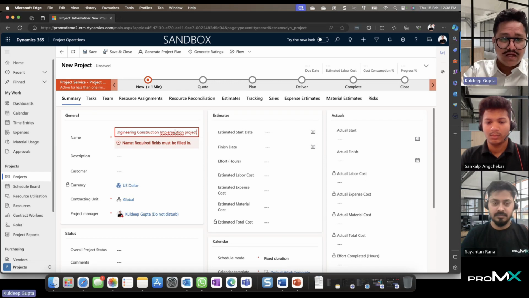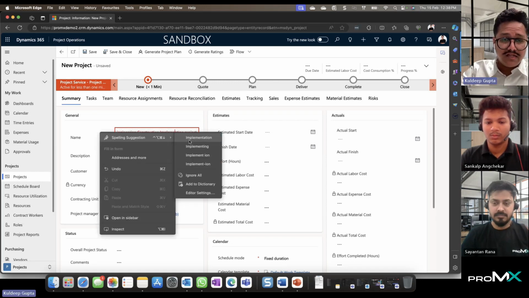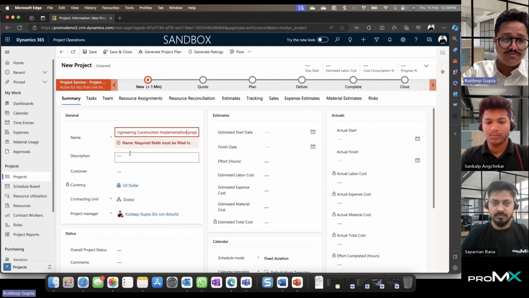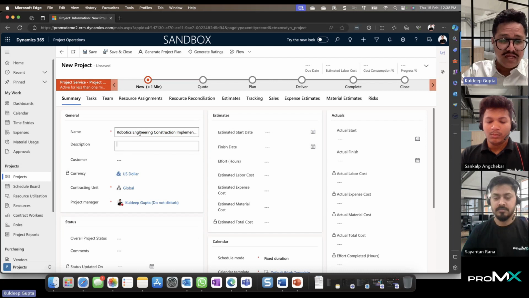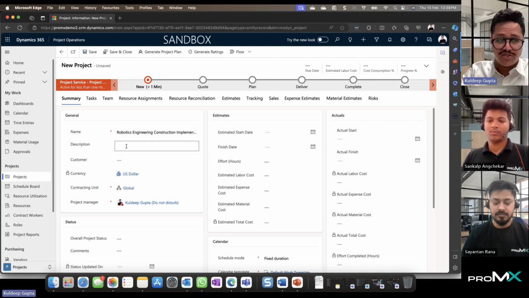I'll try to keep the spelling mistakes as few as possible because the AI might not do a good job then. So after giving the name, I'll create a description of basically what I need in that project.